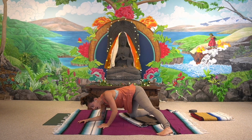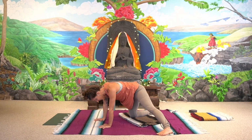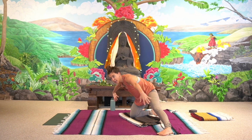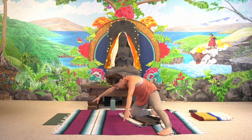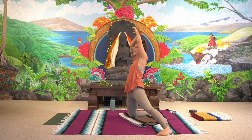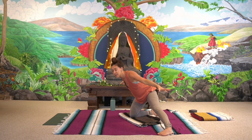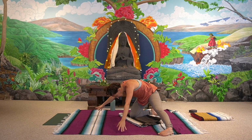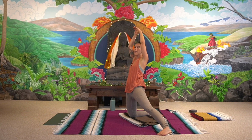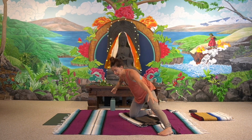And then come onto the hands. Use your next exhale to squeeze the foot towards the knee, and we'll gather the energy like we've been practicing, and then squeeze everything together to rise all the way up. And we'll sync that with the breath now. So the inhale sends you forward, big circle, and then the exhale, squeeze foot and knee together and let that send the impulse all the way up the spine, making it as effortless as possible.